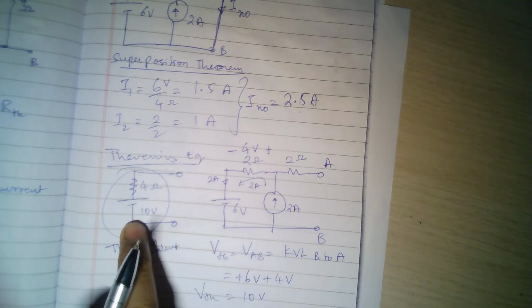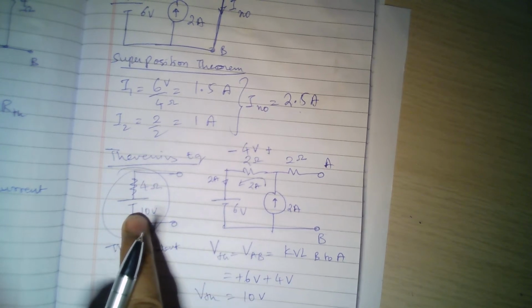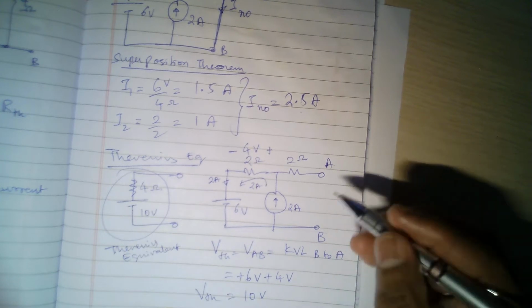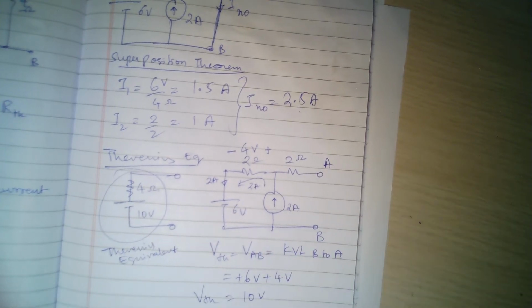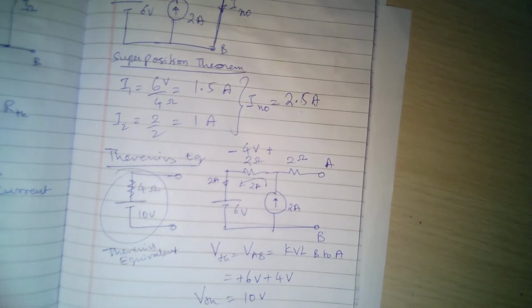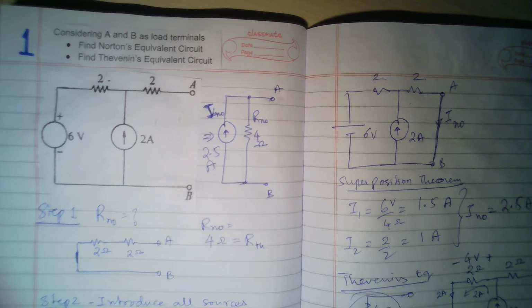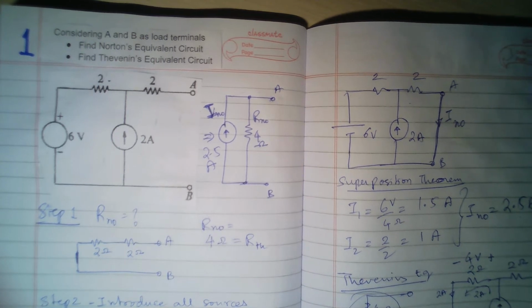Which is exactly what we got by the direct formula also. So here we proved the Thevenin's equivalent, which can be calculated using the formulas. So this is the solution for the first problem. Okay, so now you got the idea how to apply. Now let us go to the second problem.